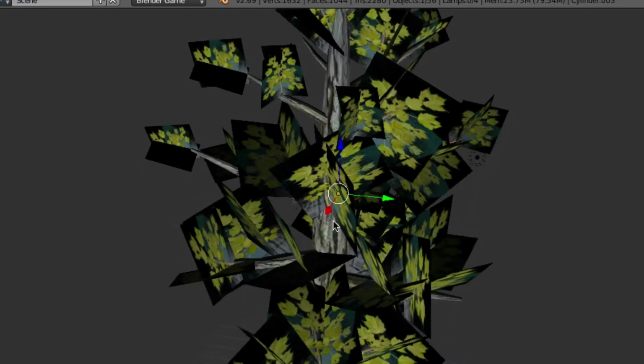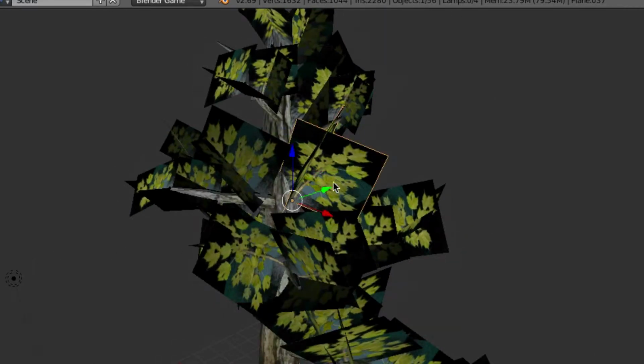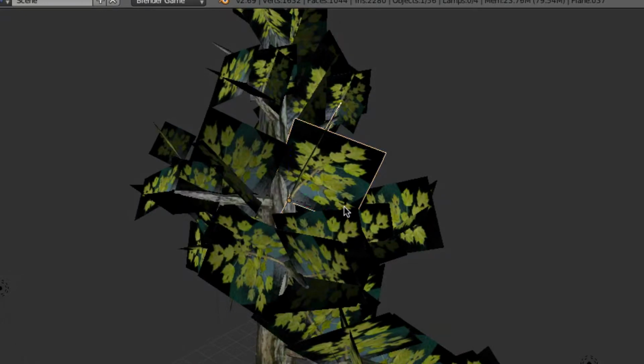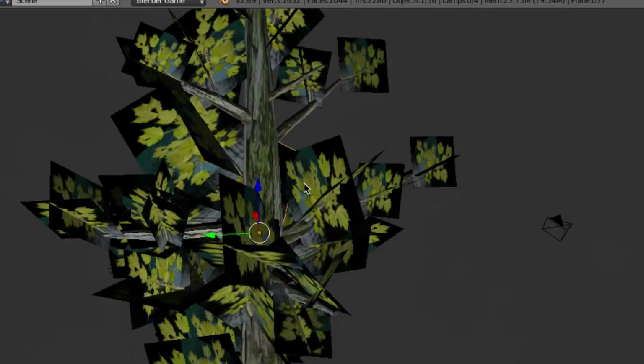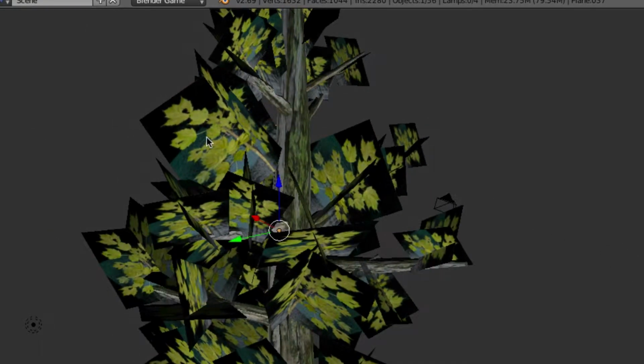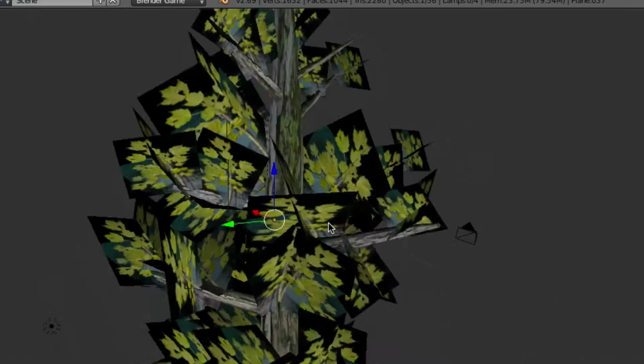Mine, I actually have, because I needed some filler, some of the leaves just coming right off of the trunk itself. That's all just preference and how you do it, and you can do multiple different types. Like you could have a smaller set of leaves, and then you can have a set of bigger leaves or whatever. But I just used one set to make this kind of quick.